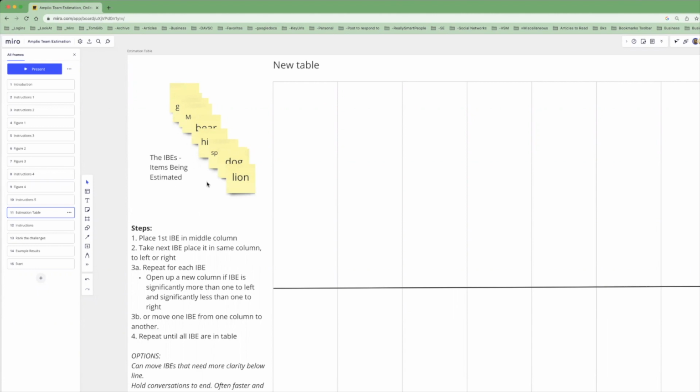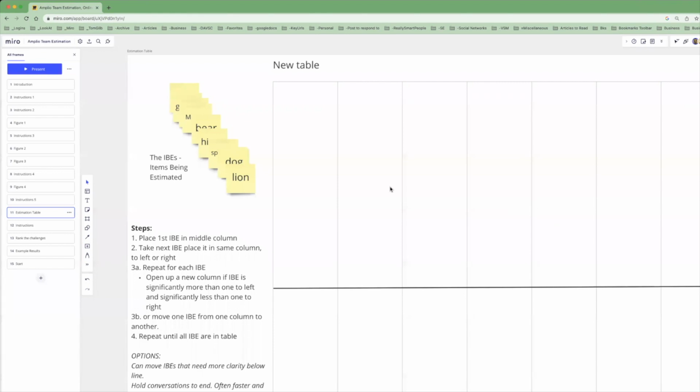The thing is, you can do this for any technique. And in fact, in our workshop, we actually do this not with estimation of something to build, but we do it like, what are our biggest challenges? So you can think about, there are lots of ways to use this. In other words, in the beginning of the Amplio team workshops and development masterclass workshops, I always like people to understand what their challenges are, what their problems are.